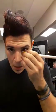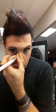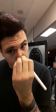Now for the nose. Go about halfway and then back at the bridge. A little here, a little bit right there, and a little right there. Now, depending on how you're shaping your nose, a little bit across can actually give a little bit more definition there. Every time I use this brush, I remember I got this.